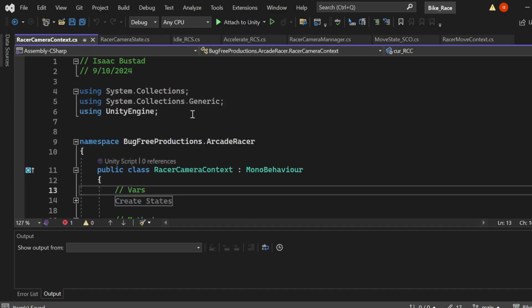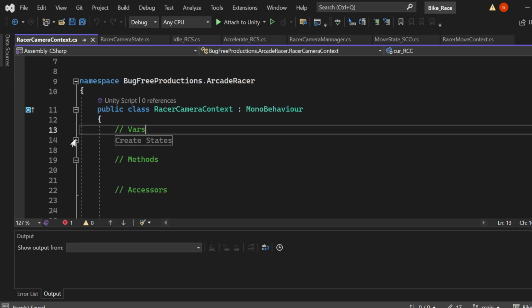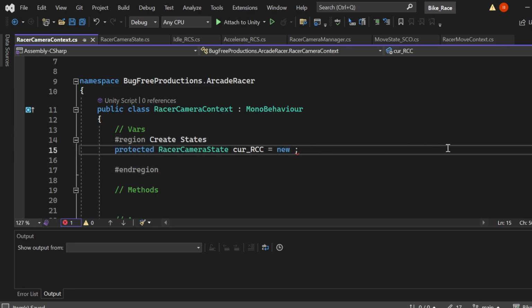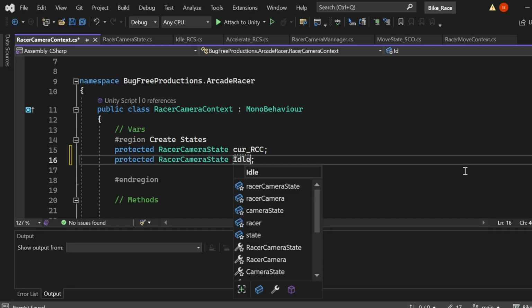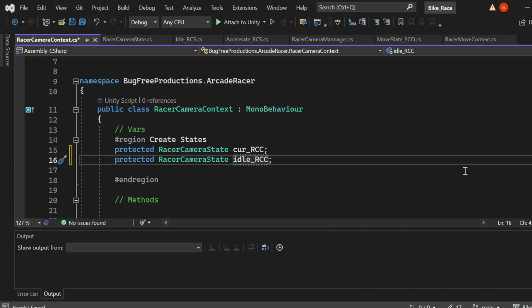So racer camera context, creating states. Let's open that up. We create a new, actually I don't assign things here. It's the other ones that get assigned. Racer move state, which is equal to idle underscore RCC. If we're doing idle underscore RCC, what do we have?